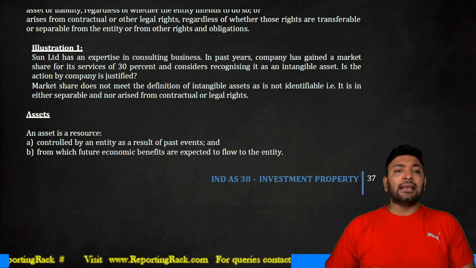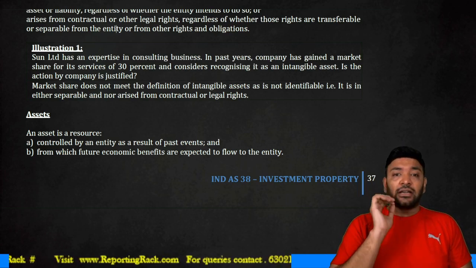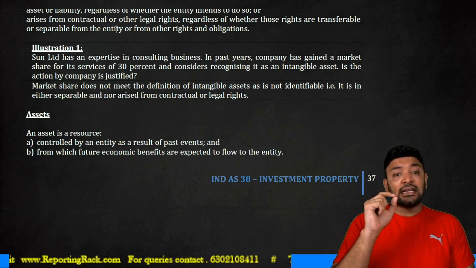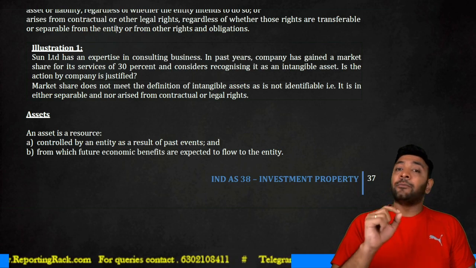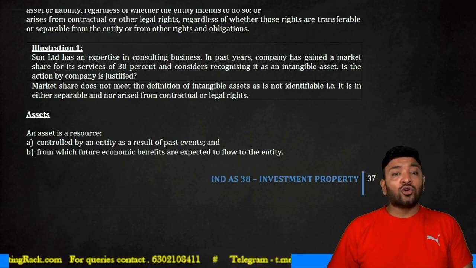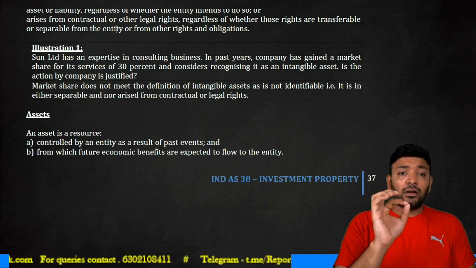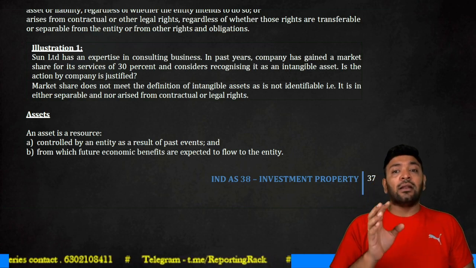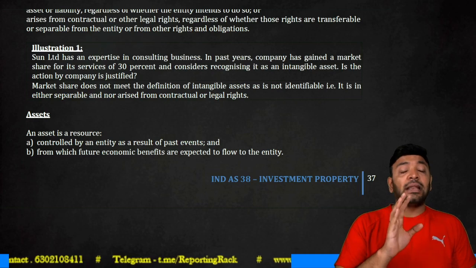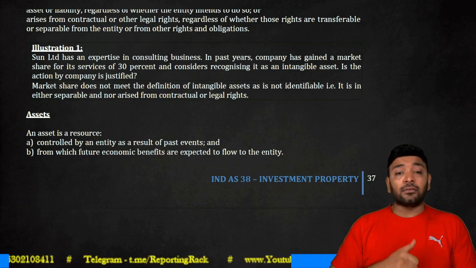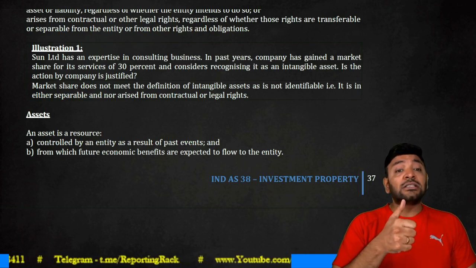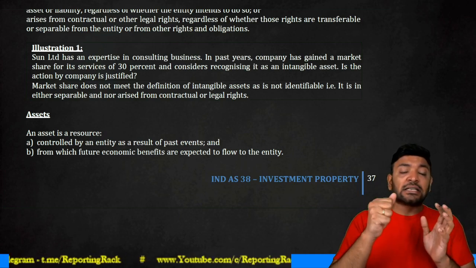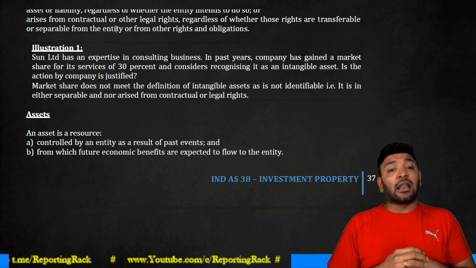So he's saying that he has a considerable market share of 30% and wants to recognize this market share as an intangible asset. Now the question is, is it justified under IND AS 38? The answer is absolutely no. Why is that so? Though these definitely give us future economic benefits, because you are covering almost 30%, unfortunately it does not meet the identifiability criteria. Can it be separable? Absolutely not. Because it is 30% of market share in conducting the business, you can't separate this out of your business and sell it separately, exchange it separately or license it separately.